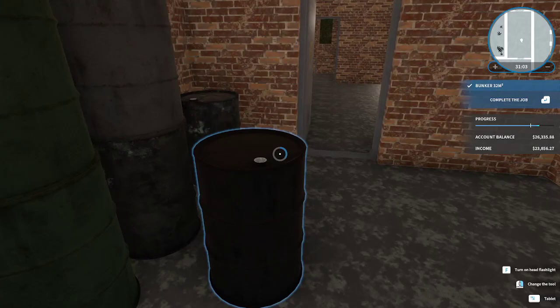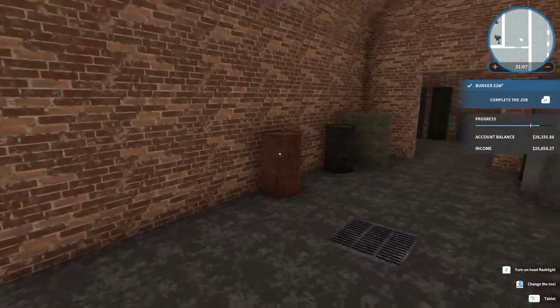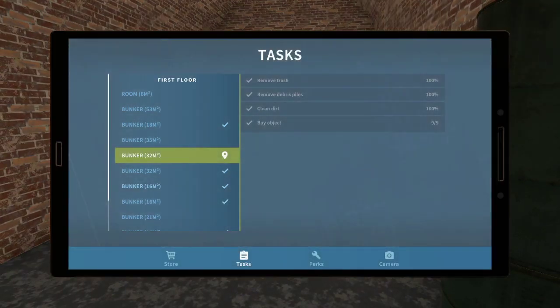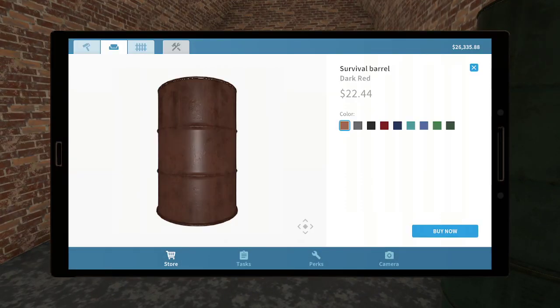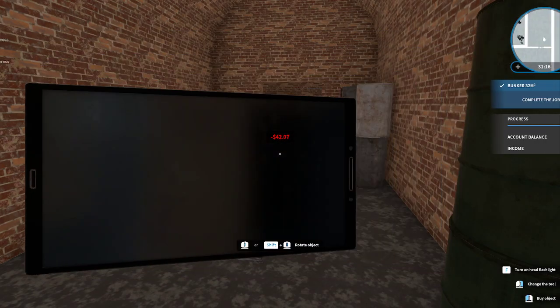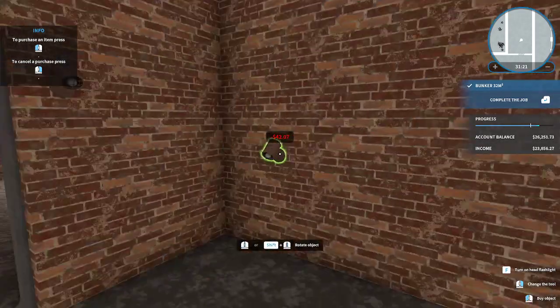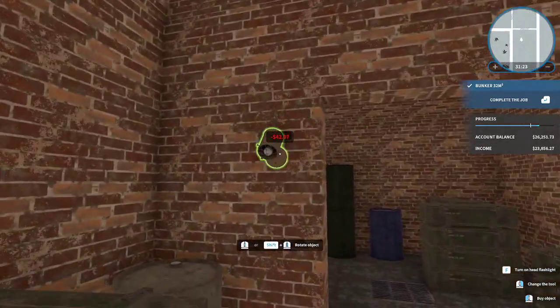Well, what's a survival barrel? Is that something that has like food and supplies and stuff? I assume. Okay, so let's put these in. Oh, I think I may have come. That is.